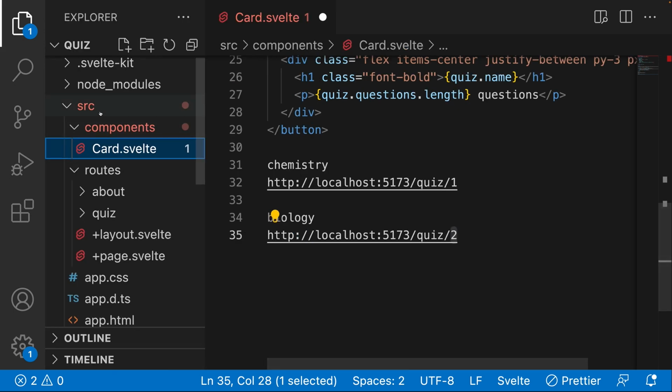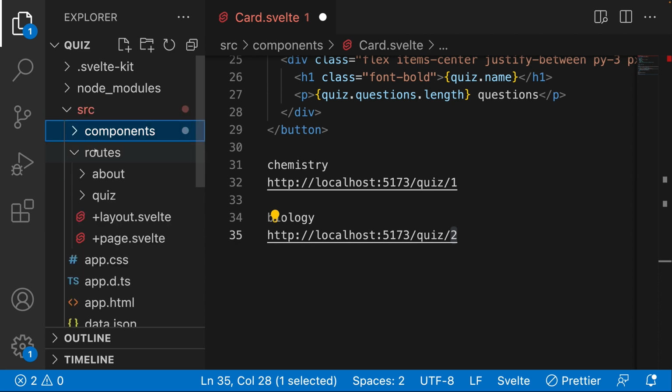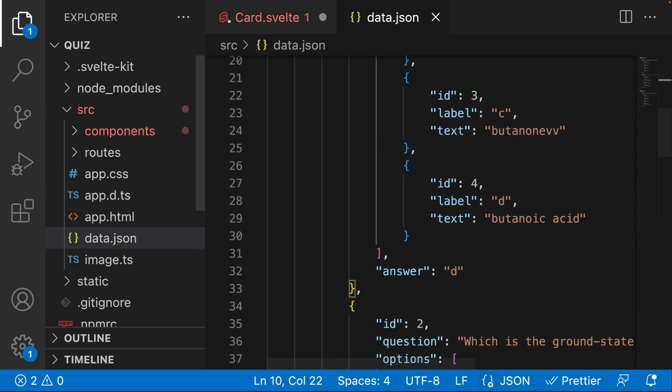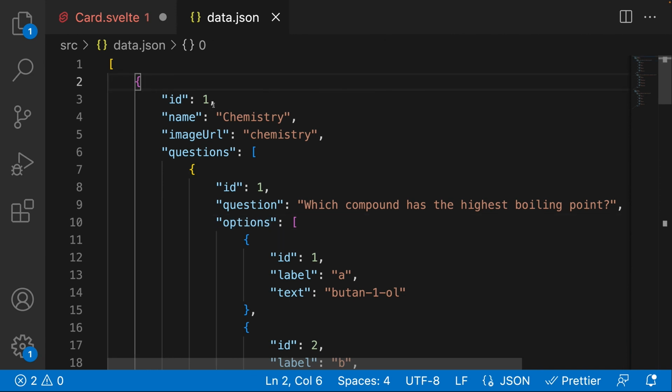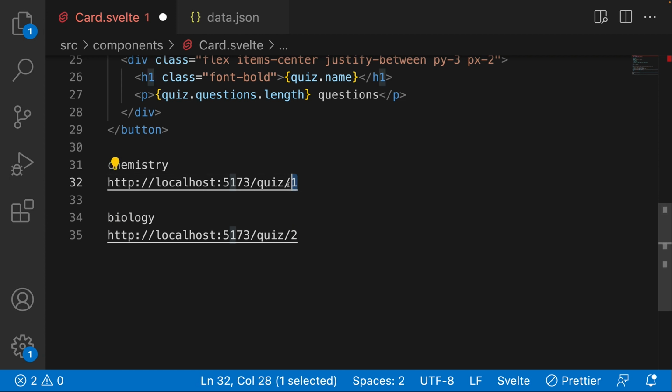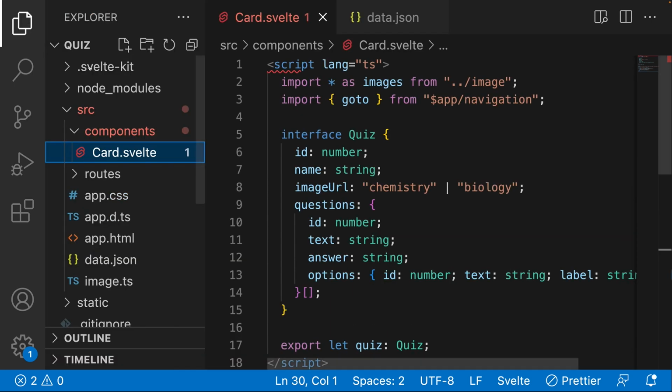And then what we're going to need to do is traverse this data.json file, and then return the object that has the ID equal to the ID that we have extracted. So this is what we need to do. All right, so let's go ahead and accomplish that. Now that we know what we need to do, let's do it.